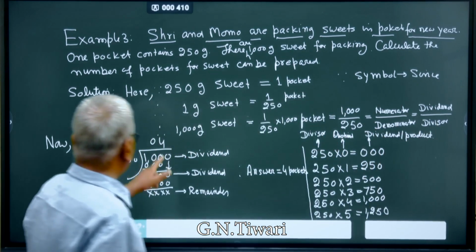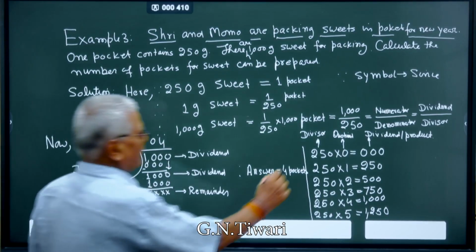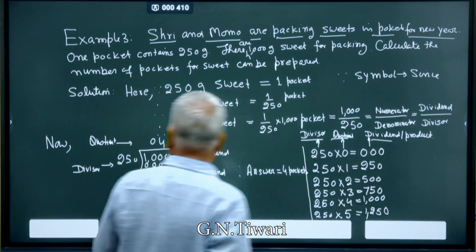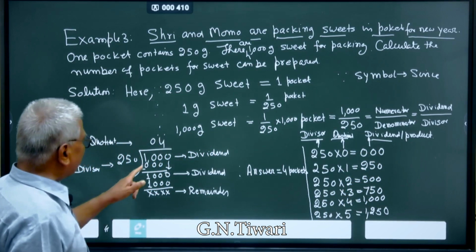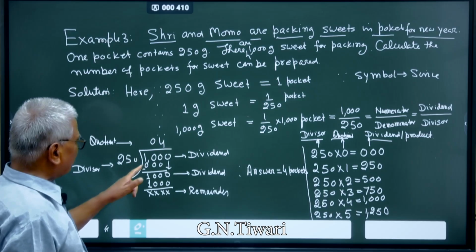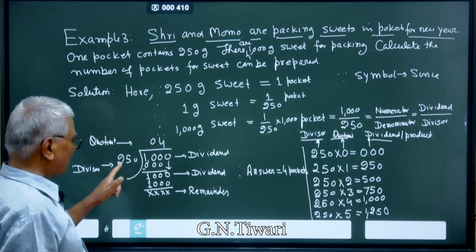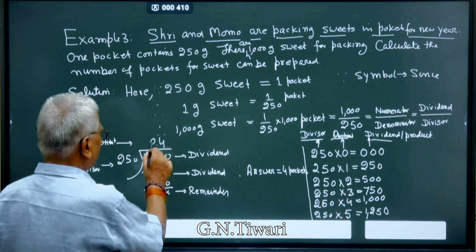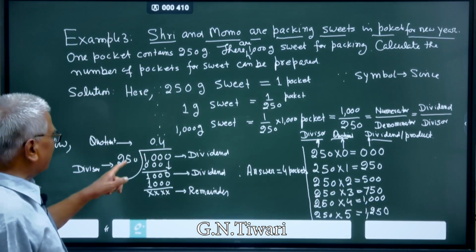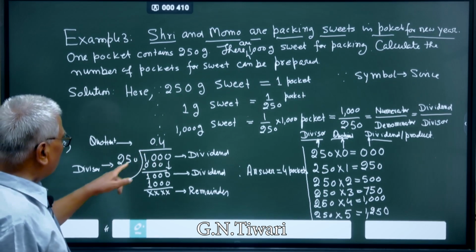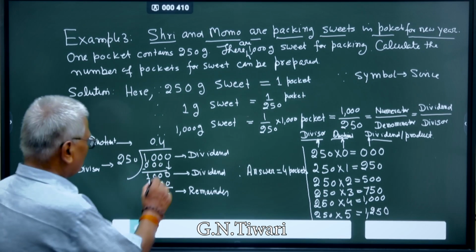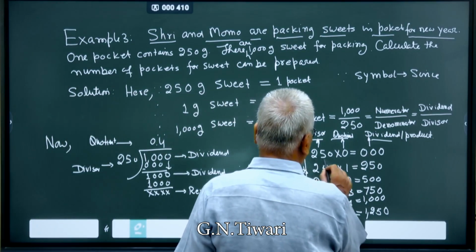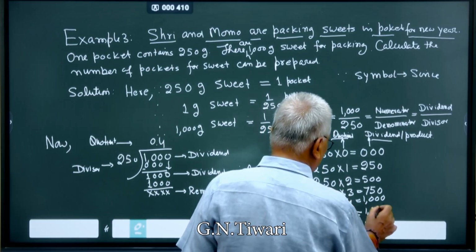So here, just show 1000 by 250. Again, I put the table here of 250: divisor, quotient and dividend. Just see, this is the dividend, with 3 digits. If you take 3 digits, 100 is less than 250, so the quotient becomes 0. 0 is written here. Now see what has been done: if you take down 1000, 250 into 4 is equal to 1000.